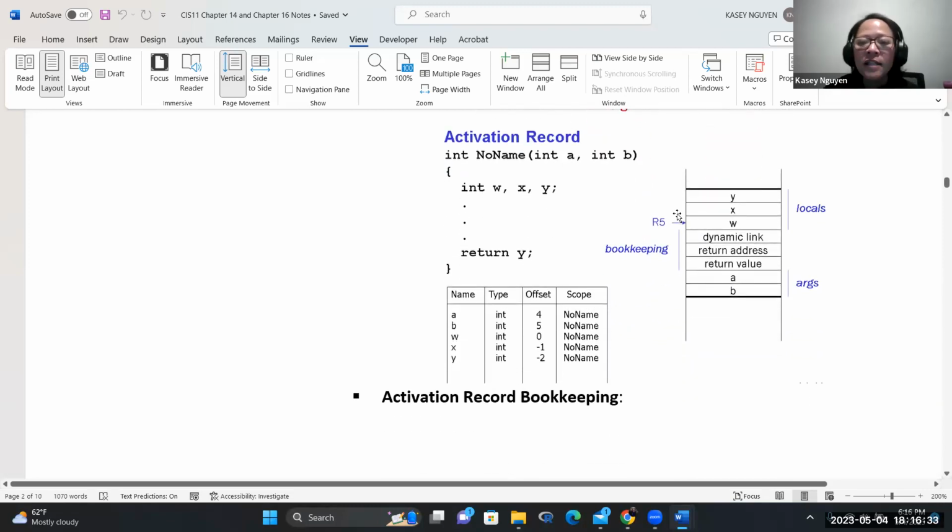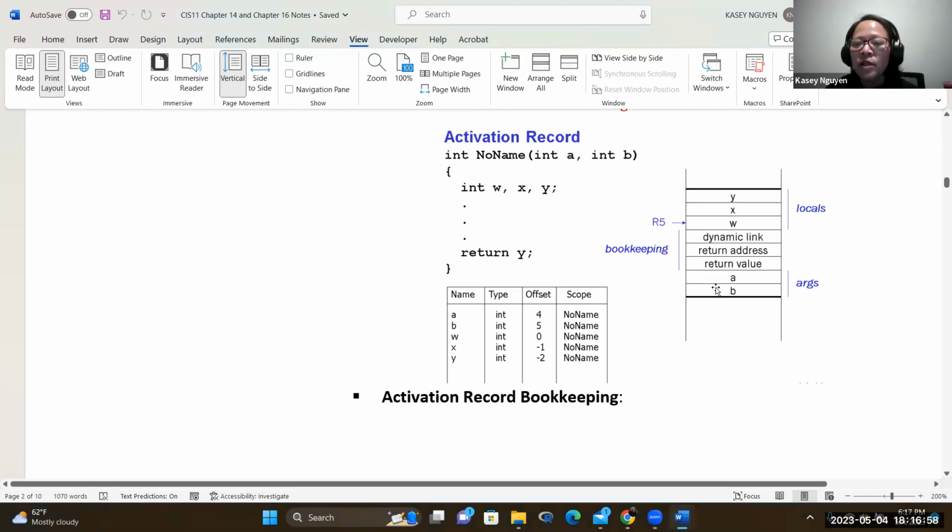So for your activation record, it would look something like this in C, right? We see that there are arguments and then your local variables. This could be W, X, Y, and we want to return Y. So the job of your activation record is to really keep track of what's defined in your function. So it does bookkeeping.